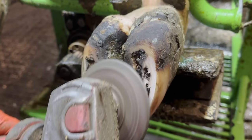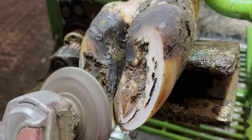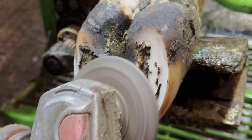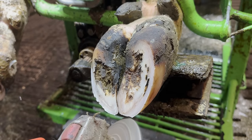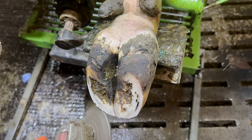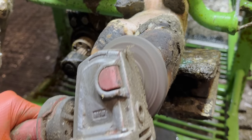But when you pick a cow's foot up, even if you know it's lame, you've no idea what you're going to find. And right now, looking at this hoof with the grinder in my hand, all I'm worrying about is balancing the claws to make sure that half of her weight is on one claw and half is on the other, so that she's as comfortable as she possibly can be. Then, if we discover a problem, we'll deal with it in the best way we possibly can.